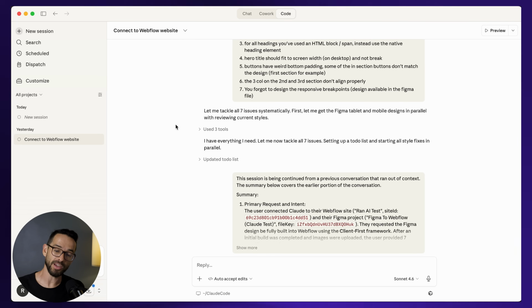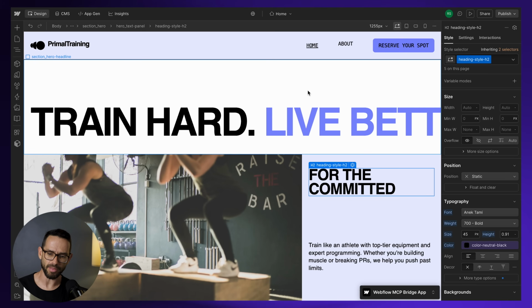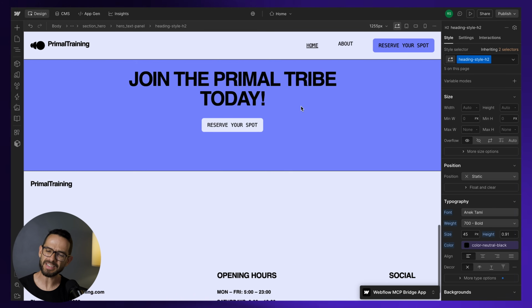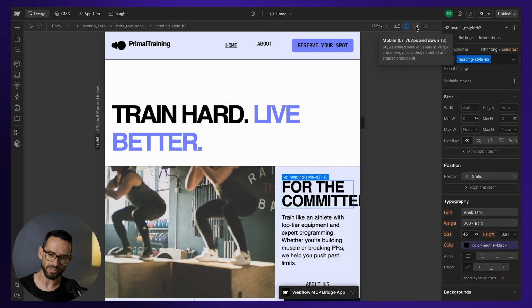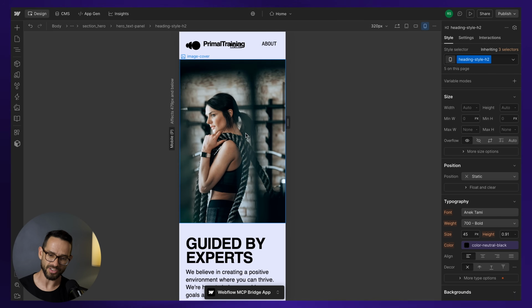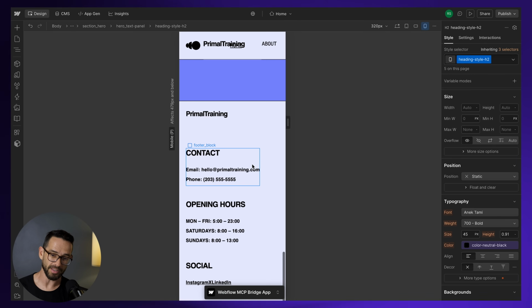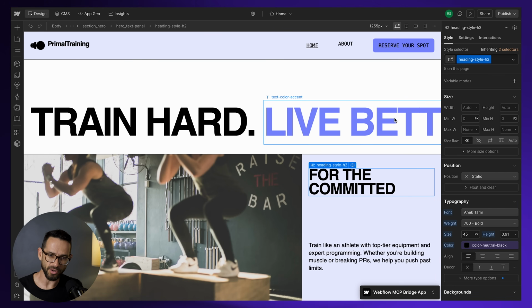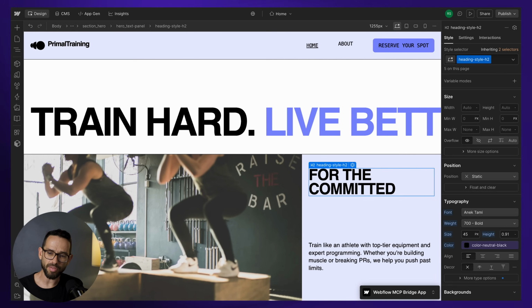Now this time, again, it worked for about 30 minutes and then came back with this, which I would say is kind of like the final result at this point. Most of the issues have been tackled. I mean, there are still a few issues. Responsiveness has been tackled. Actually, the top navigation is not quite there yet, but honestly, the Figma design didn't have mobile navigation as well. So I guess Claude didn't know what to do there. But most of the things, there are a few misalignments that I feel like could have been handled better. But I guess with just one more round of revision, that can be fixed.